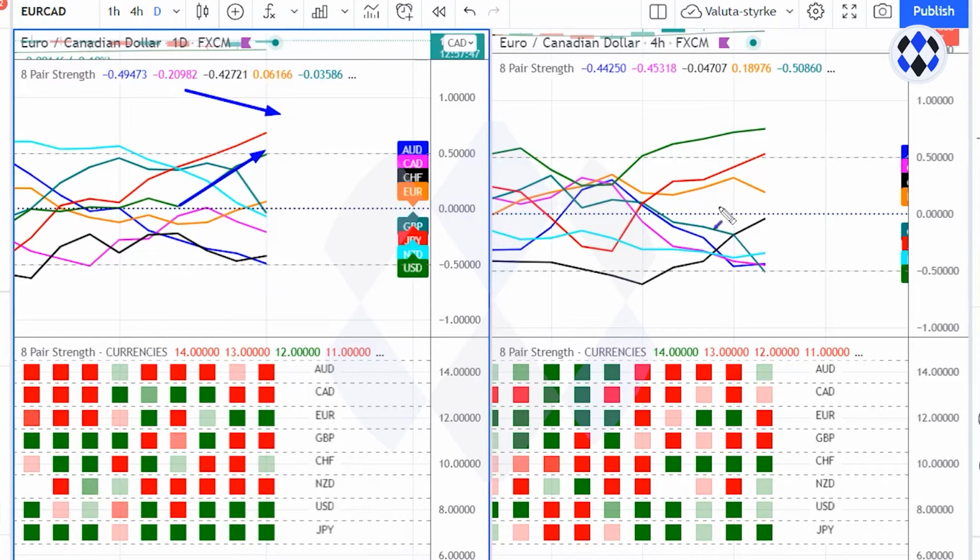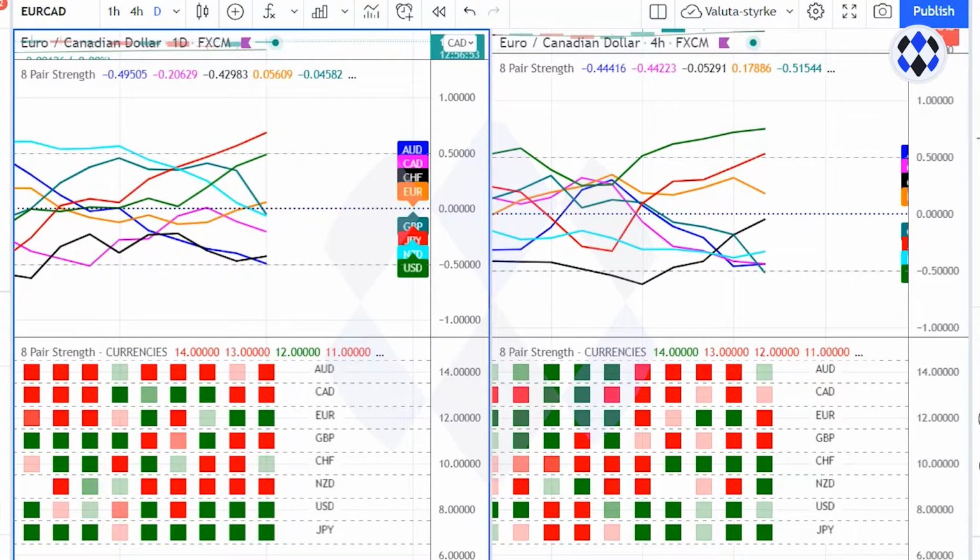If you're looking at the 4-hour chart, we can also see we have the US dollar, the Japanese yen, and the euro, which is a bit weak, but also on the right side. And then we have the Swiss franc coming up here. Now, what do we have on the losing side? Well, we have the pound, the New Zealand dollar, the Canadian dollar, and the Australian dollar. So there should be some good opportunities today when we're looking at these different setups.